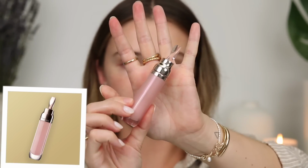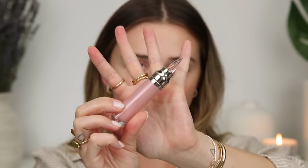And for the lips, I wanted to put something on to kind of juice them up while we do the rest of the makeup and let them hydrate along the way. This is the Mer Lip Volumizer. They sent this over in a package, and I have yet to open it. Very, very fancy packaging. This little fun handle here. Let's see if it makes my lips more volumized. Very minty. Smells like a candy cane.